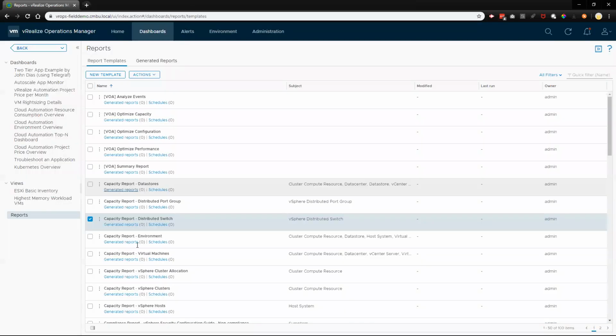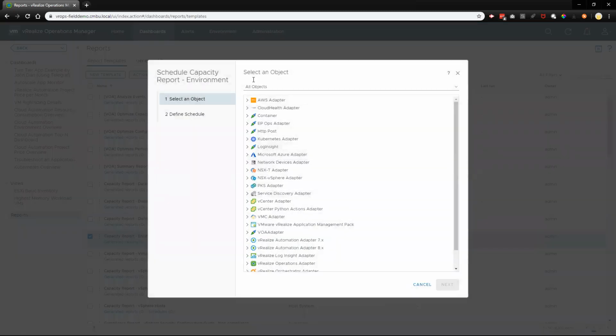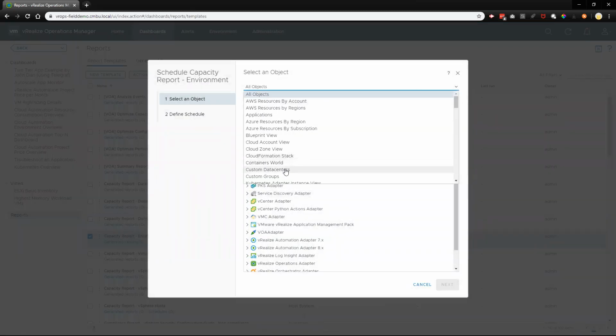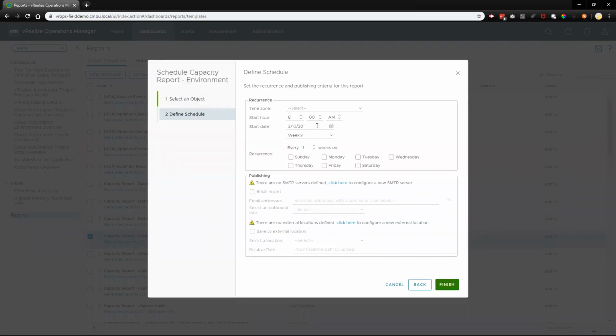Oh, it's because it's a distributed switch. Let me do this. Okay. So if I schedule and do custom data centers, all clusters, then I can schedule the report to run.